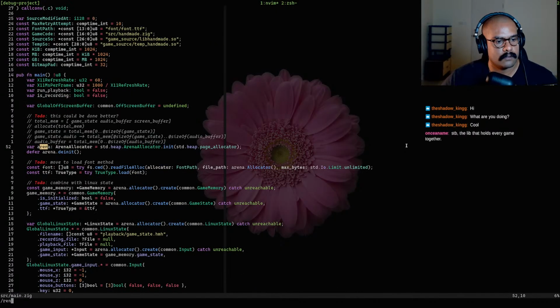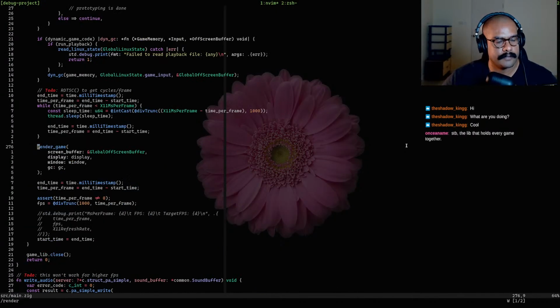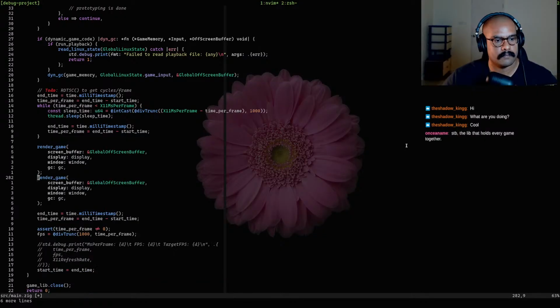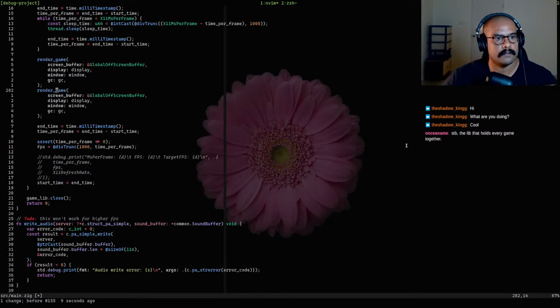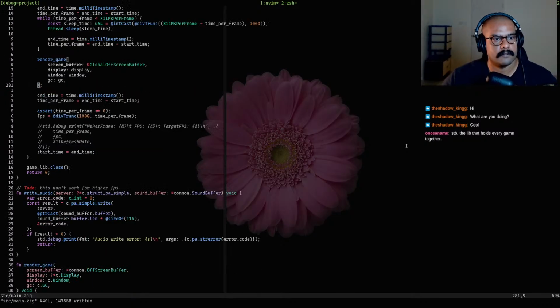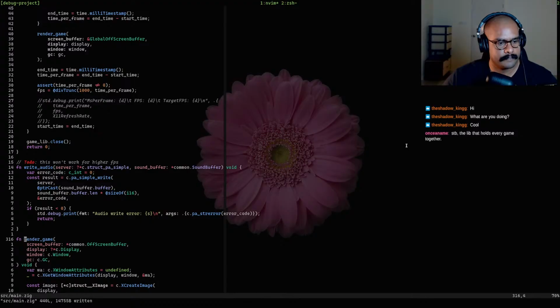We need to call the renderer. So render the window first. Oh no. What does this do anyway?